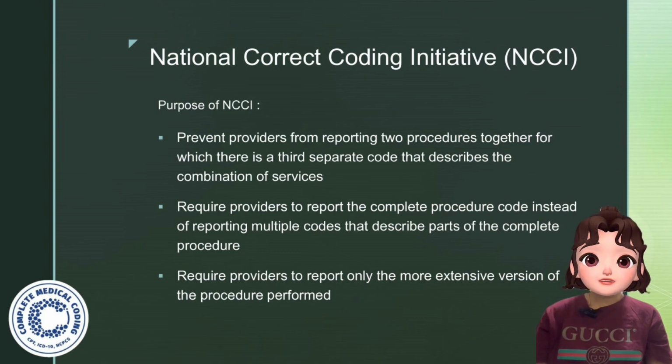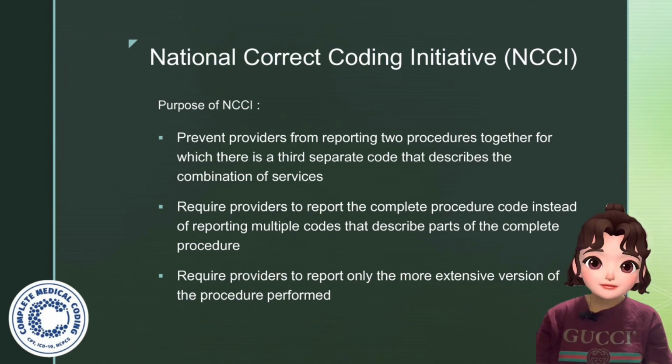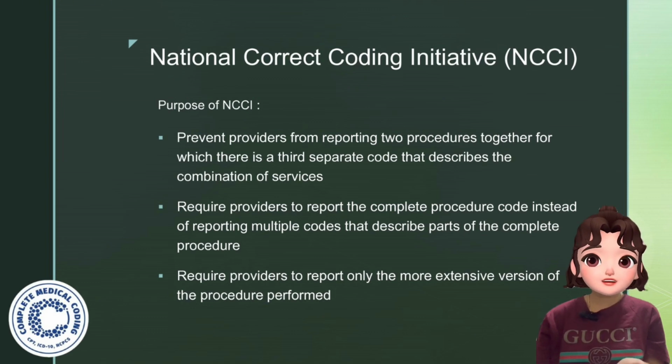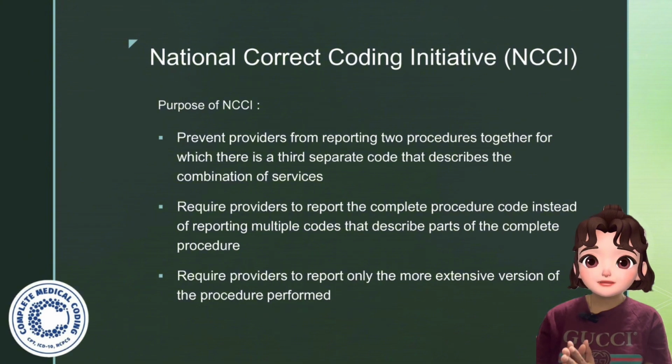What is the purpose of NCCI? To prevent providers from reporting two procedures together for which there is a third separate code that describes the combination of services. So if there is any combination code which describes another set of two codes, then you always have to use the combination code. That is one rule of NCCI.